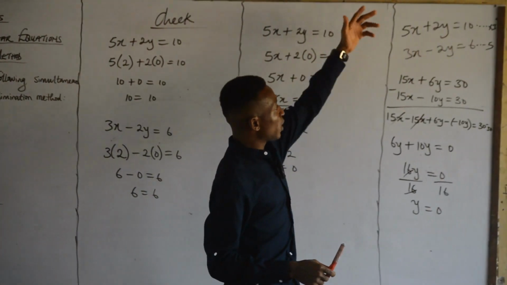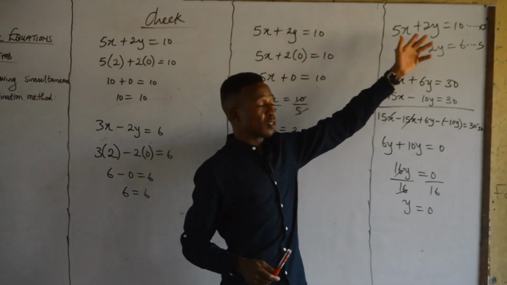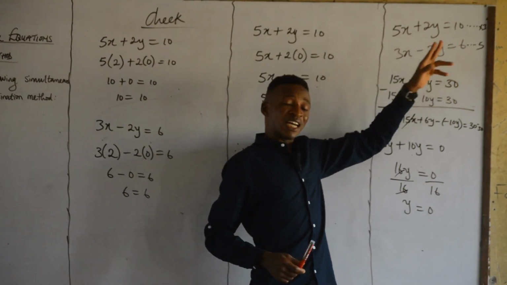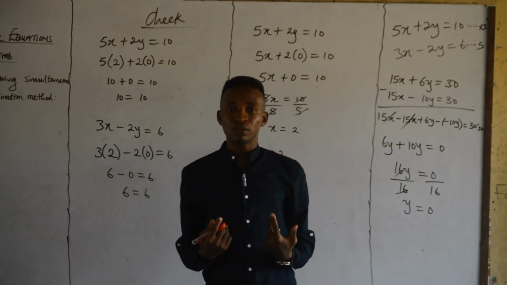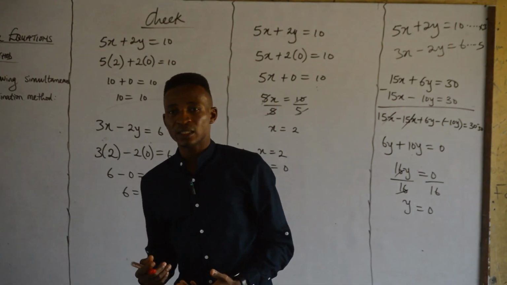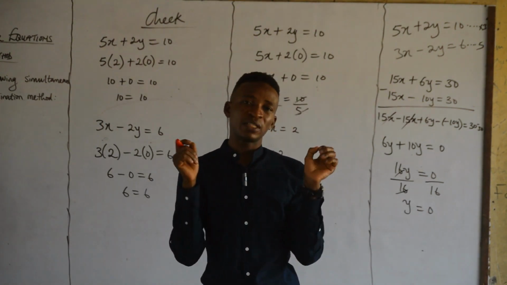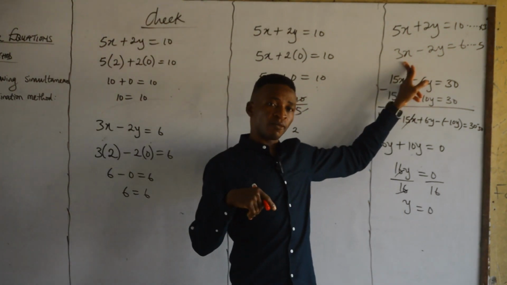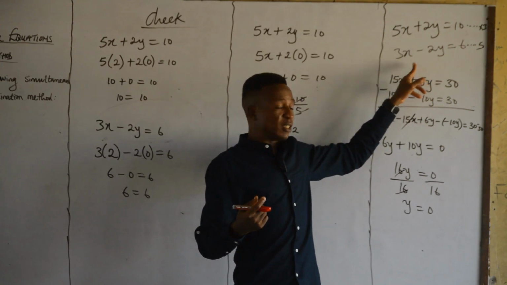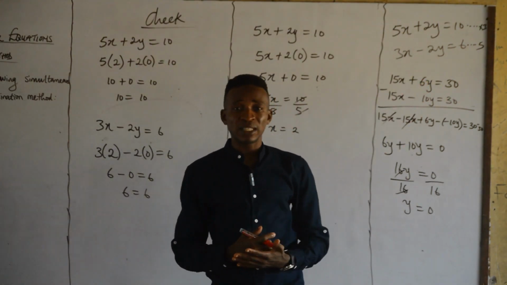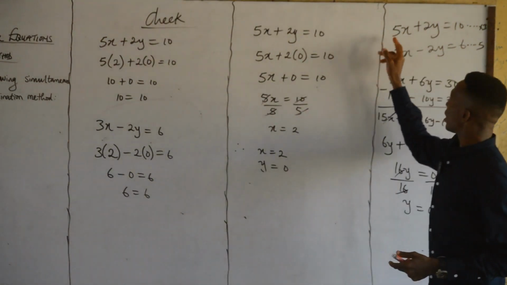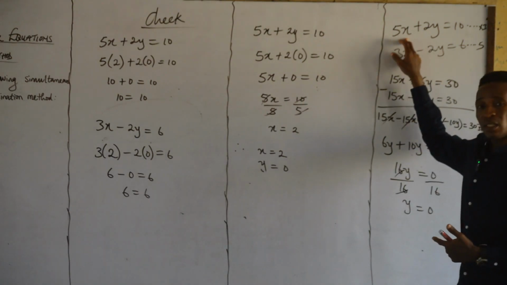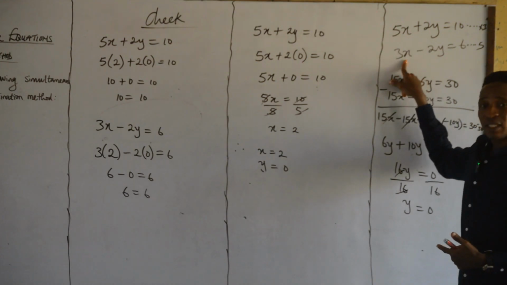Now, I told us when we started that when you write out the question, 5x plus 2y equals 10, 3x minus 2y equals 6, after writing it out, ask yourself, which of these letters or variables should I eliminate first? And here, we choose x, that we are going to eliminate the x. After deciding that, we just need to write out the coefficients of x from both equation 1 and equation 2. Here, the coefficient of x is 5, and here it is 3.